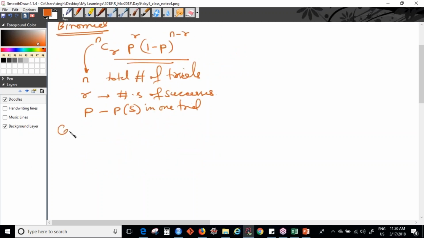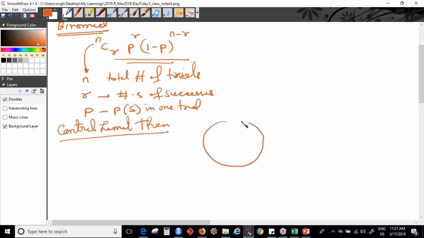Next, we move to the central limit theorem, the most important theorem of statistics. So what does the central limit theorem say? Central limit theorem says that whatever be the distribution of your population. Okay. So whatever is the distribution of population, if you take many samples from your population, you just have to make sure that each sample is greater than 30 individuals or items.